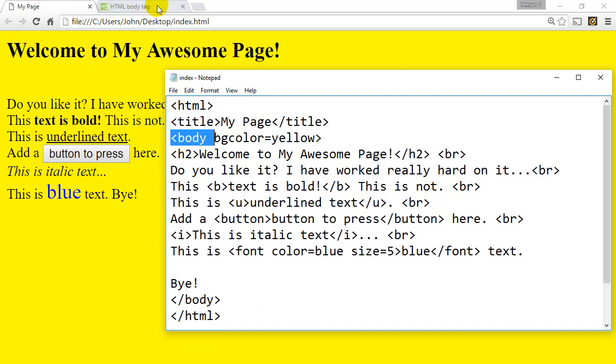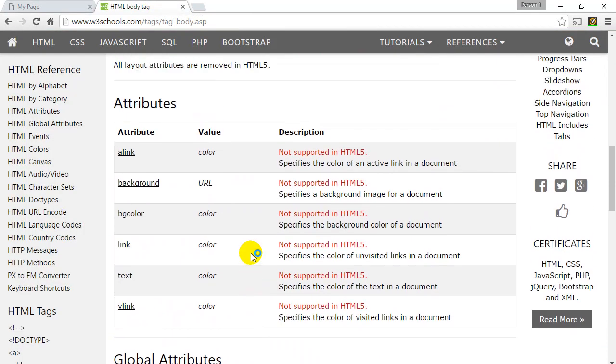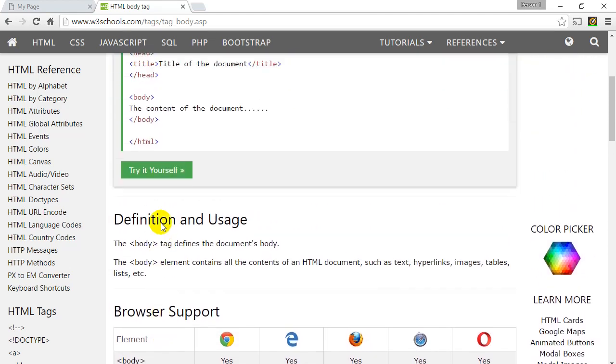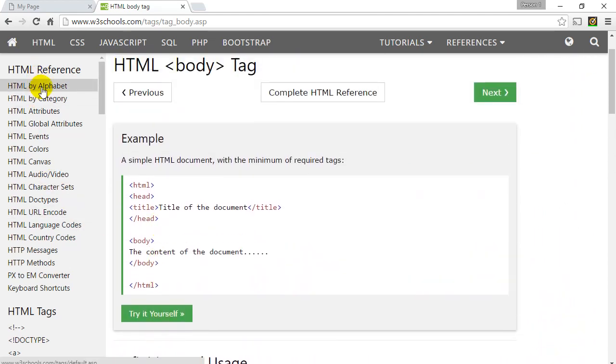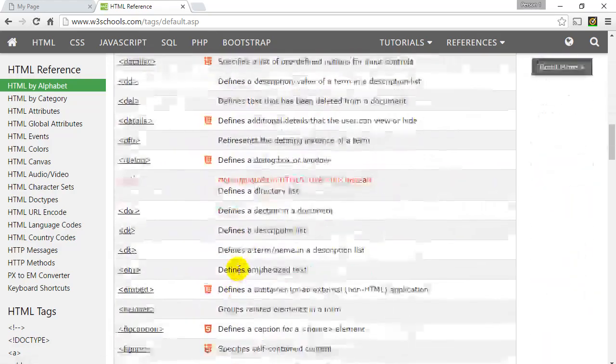Anyways, you'll get the idea here that there's a lot more attributes you can sneak into the body tag. I have a little web page open here already with the reference. Here's a few that you used to be able to do. You still can do them, but you're not really supposed to use them anymore. But you could put a background picture, background color, some text. There's other stuff, right? You'll notice if you do use the reference on this website that you're going to end up getting tags that actually have a lot of attributes.